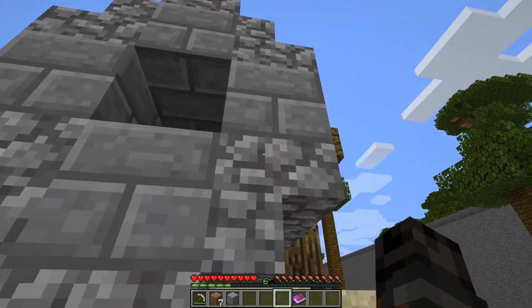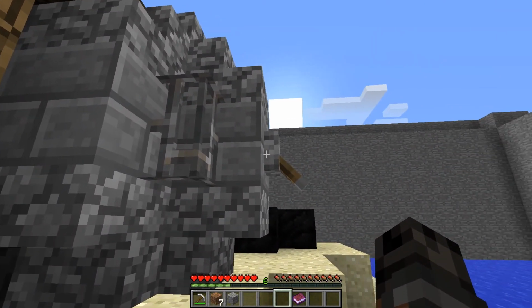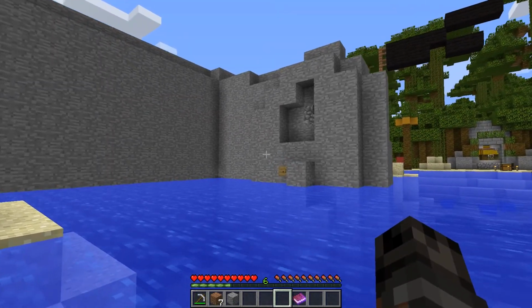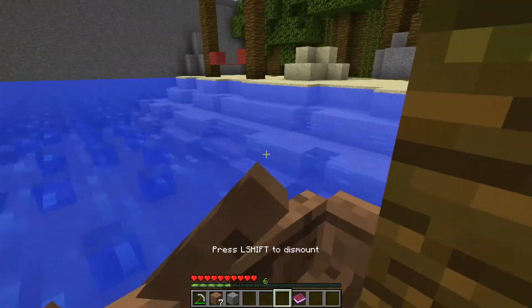Oh, cool. This is a cannon, I guess. Wait, what? Then I should be able to launch something. It's not shooting. No, don't shoot the ship. We still need the buttons first. Oh, I found a hint. Boat here. Oh. I will have my own boat.